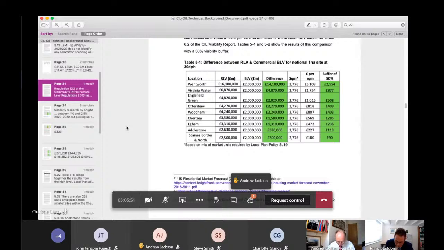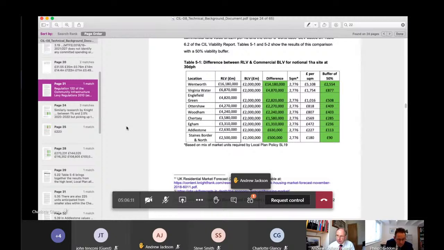The reason why there's a difference here is because we initially took 80 square meters, which is on a smaller unit size. Here we're taking 92 for the sake of covering the site better. But if we were to run everything with an average size of 92, it would make the scheme more viable.